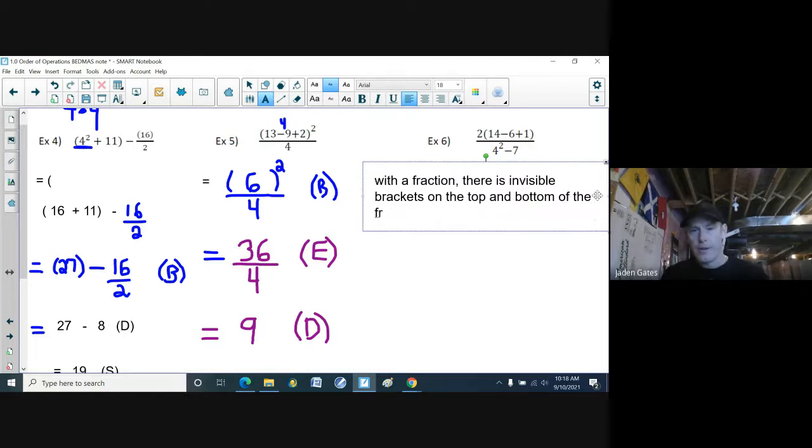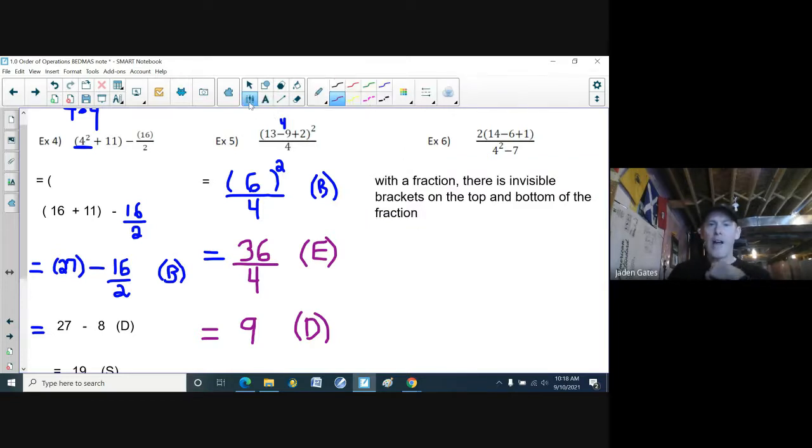So here's what it really kind of looks like. Every fraction's like this. It's like there's a bracket here and a bracket here, and then there's a bracket on the bottom. So that means I got to figure out the top and the bottom first. Okay. So here's what we're going to do. The top, I even have a bracket. I got a bracket inside a bracket. So I got this 2 here.